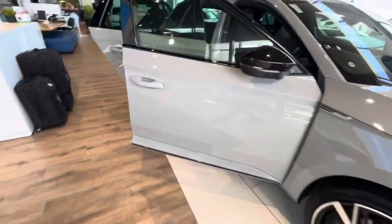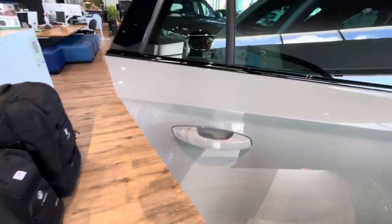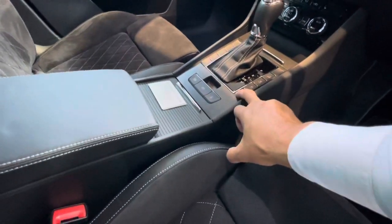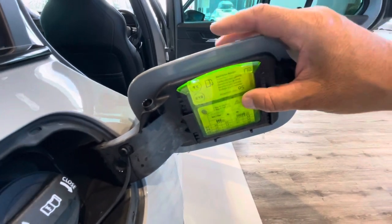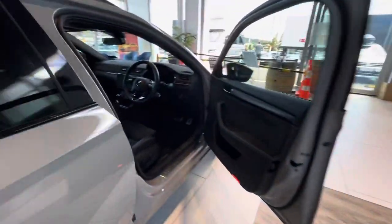Right, the Crystalite Skoda design is also featured around the entire car. The remainder of the 5-year warranty and 5-year roadside assist applies. That's your number. For the fuel, you've actually got to use the latch and release from here to get that open. The fuel you'll be using in this car will be 95. So there it is right there. That's the window scraper for the snow, but you may or may not go down to the snow. Just an FYI.